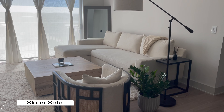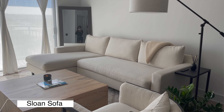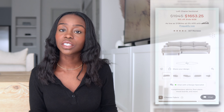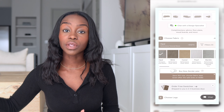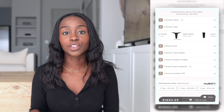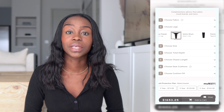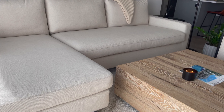The first piece we're going to be talking about today is our sectional. For our whole living room we were trying to go for a light, neutral, airy vibe and I wanted to play with a lot of creams and whites. It's like the perfect blend between ivory and cream. The actual color we got it in was called Oat and it's from Interior Define. I love Interior Define because it allowed us to customize quite a bit — we were able to go a little bit deeper with our cushions, make it wider, make the chaise a little bit longer. We were also able to choose what color we wanted the legs to be, so we went with matte black. We have a lot of matte black accents in our living room and it just fits perfectly.